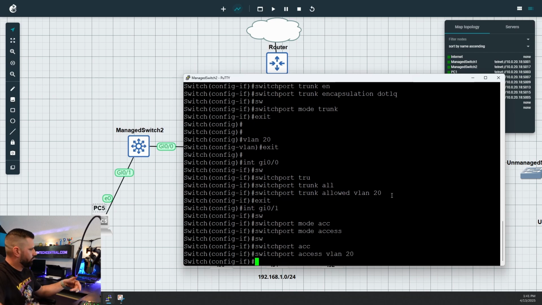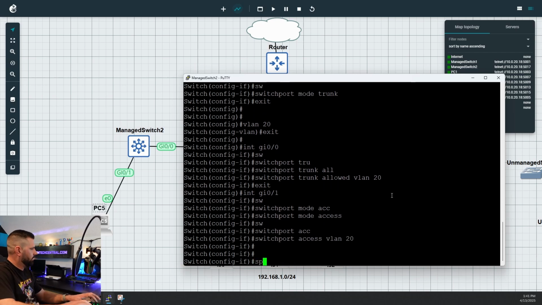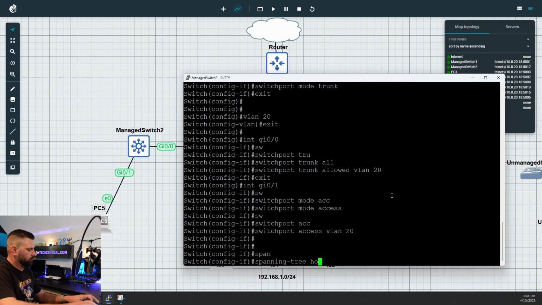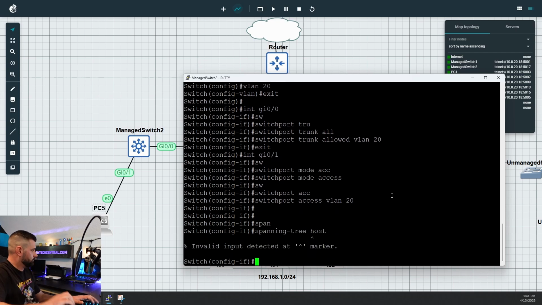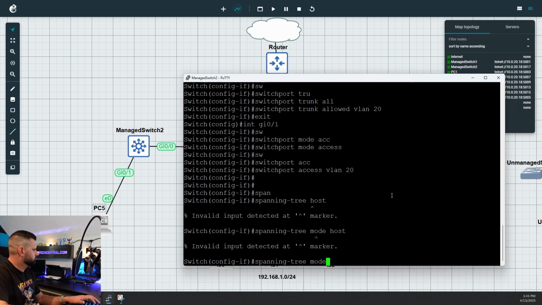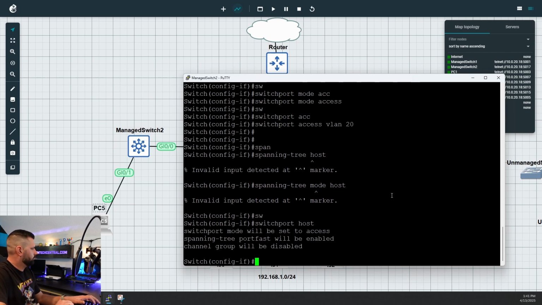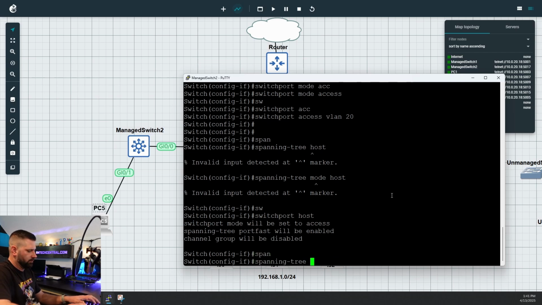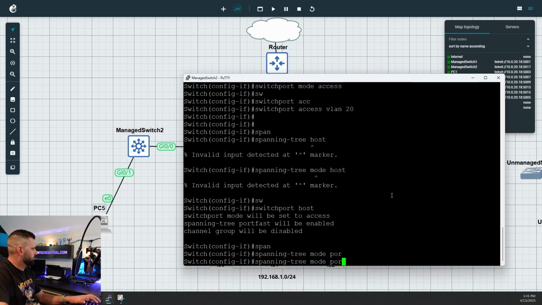And then the thing that I thought of before this was spanning tree host. Where's its mode? Switch port host. There's two different ways. Oh, the other one would be spanning tree mode portfast, I think.